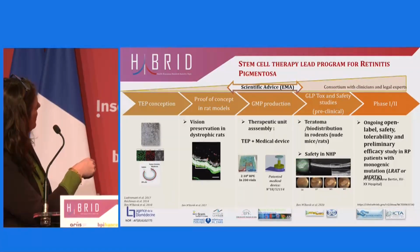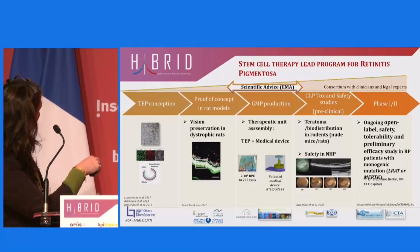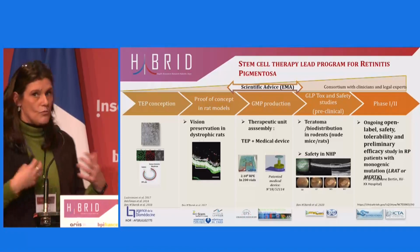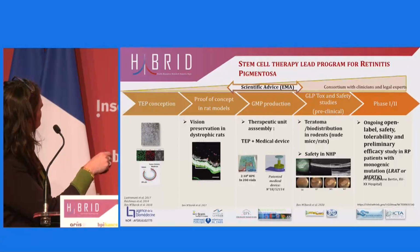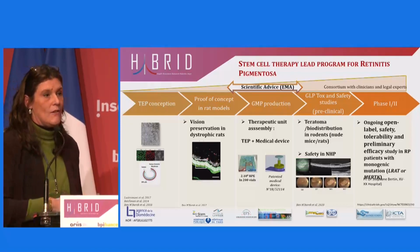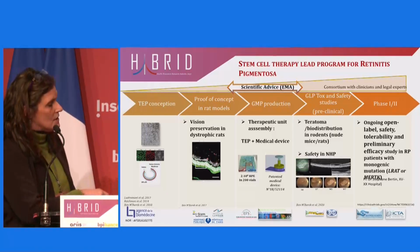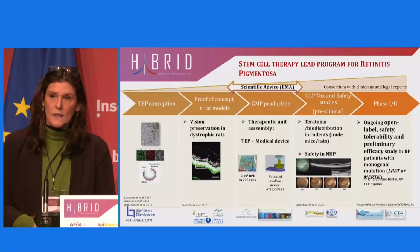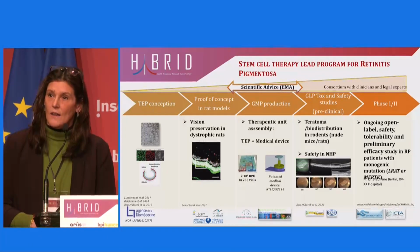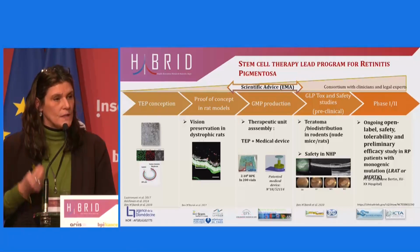We performed all the steps to prepare it, so it's more than 10 years of work. We did all the steps, by conceiving and having the right protocol to obtain the right cells, really working on quality controls, performing new quality controls and improving them, but we also did all the preclinical animal validations needed. I talked about this medical device, and we actually started the clinical trial in 2019. It's a phase 1/2 clinical trial. So the first point is really to tackle the safety of this product, to look at tolerability and safety of this product.